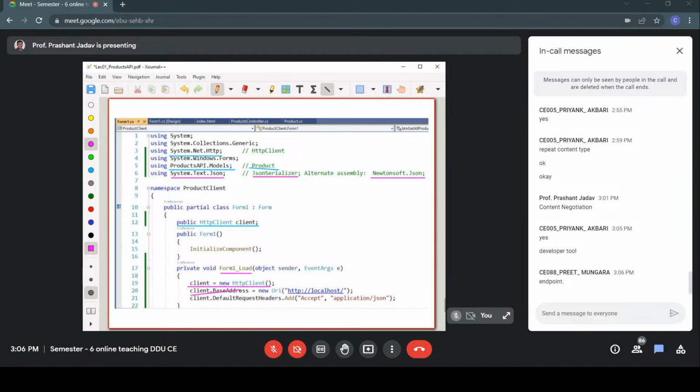I'm setting the base address property of this class to http://localhost. And in the HTTP request header, default request headers, I am adding this key value pair. The key is accept and application/JSON is the value. That means this client will expect the data in the JSON format.